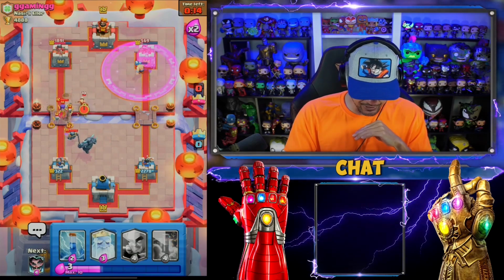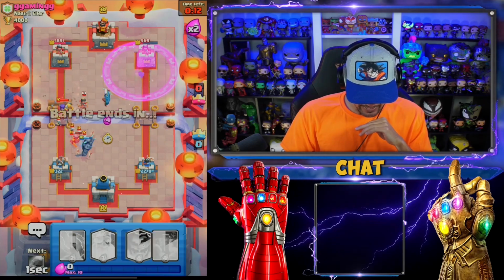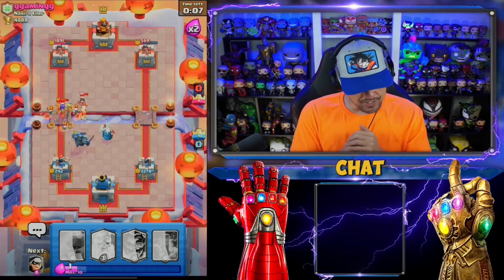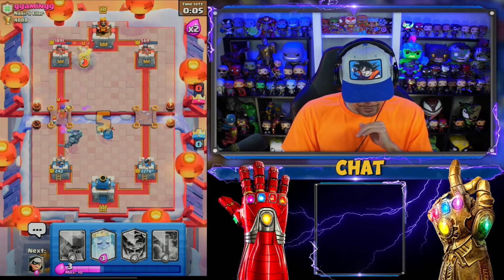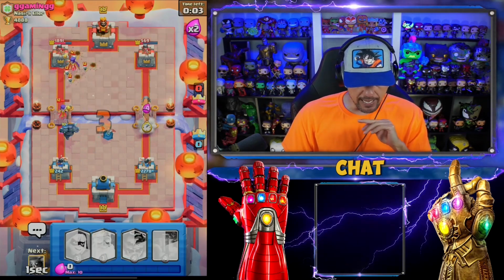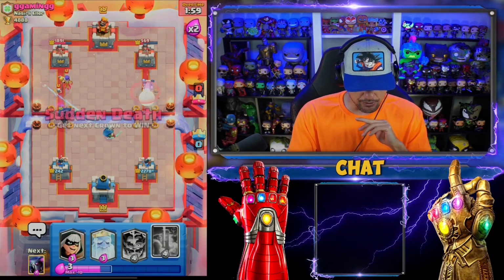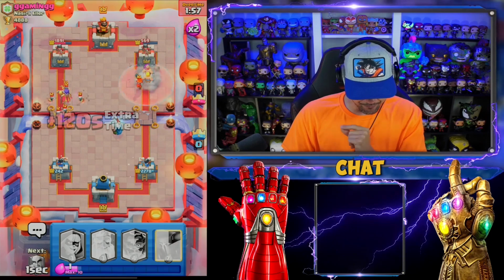Let's see. We're going to go here. And I am going to go ahead and zap this stuff because we need the Magic Archer to help out with the princess. And again, we're going to go ahead and go Battle Ram here. He might have his... Let me see if it's in cycle. He probably... No, he goes Valkyrie. I'm going to go ahead going with the poison right there.